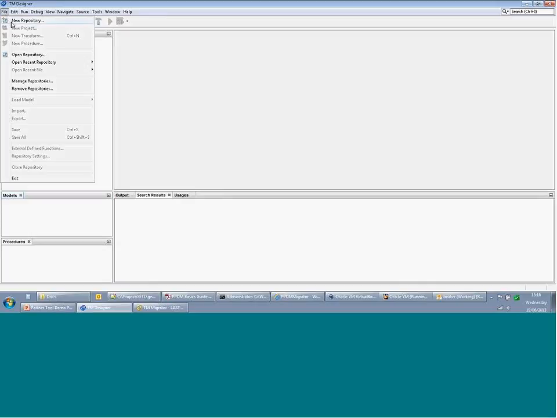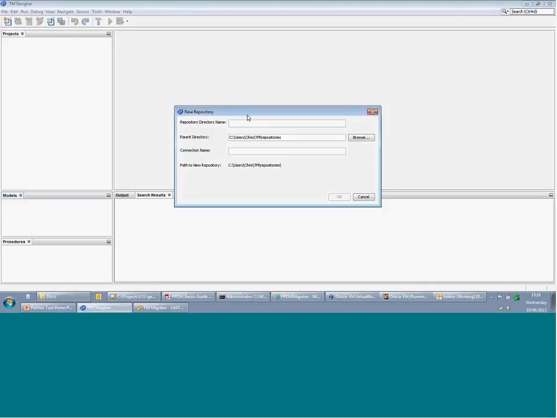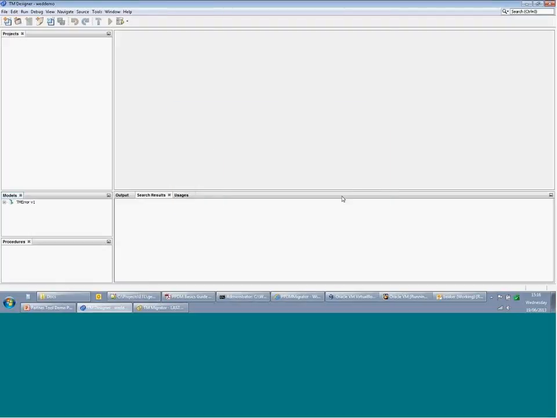So let's have a look. How could we start off? Well, firstly, we do need to create a repository. So if I click here and create a new repository and click OK. So again, I've now got a new repository. You can see I've got one model in there called TM error, which allows us to report all our errors out in a particular way, and we can report these out to a database, flat file, various other formats. But again, we're still left with pretty much a blank sheet.